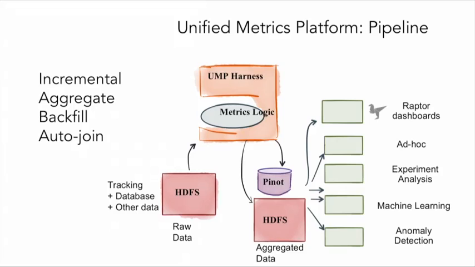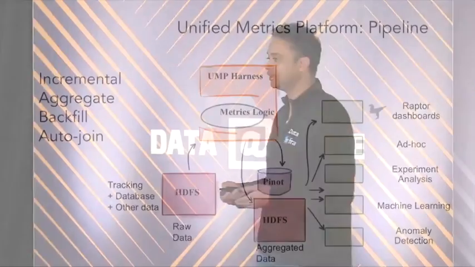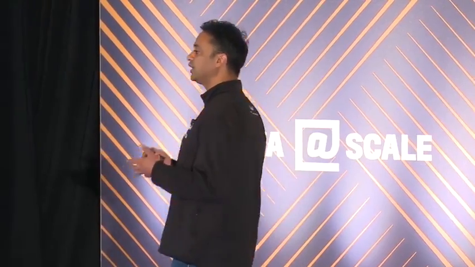Things like backfills. One of the very common things that happens in metrics is you change it slightly. The definition of it is different from what it used to be, and now you want to measure how that performed historically in, say, the last 2 years. That would then require you to backfill that new metrics logic, and again, that is something that you would want the platform to do.